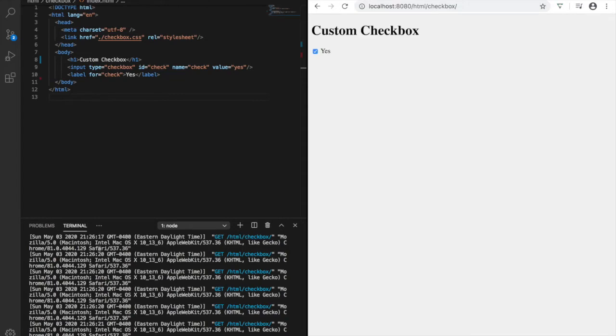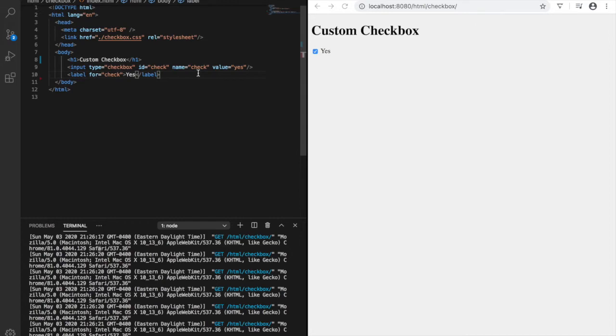So let's go and develop a custom checkbox using CSS. Basically the idea is to hide the input box and just use a label, and on top of the label we are going to use the pseudo-element before, and on before we are going to apply the background and the tick mark.